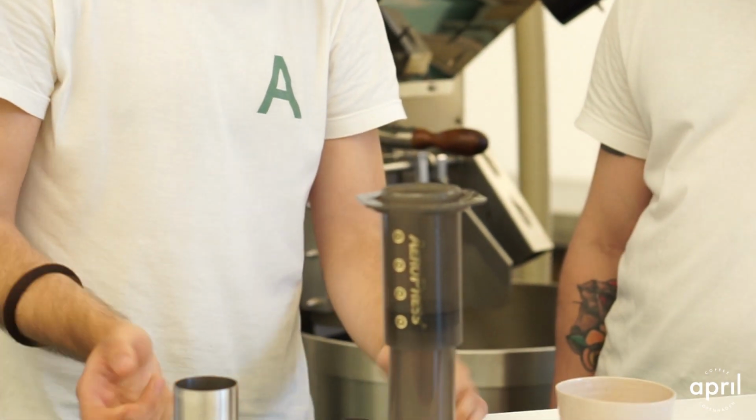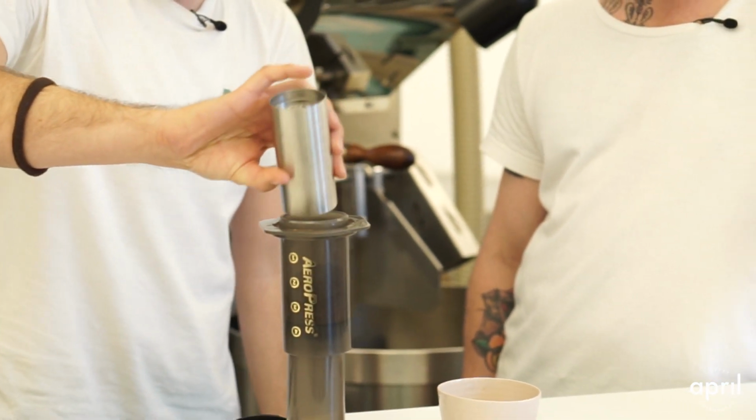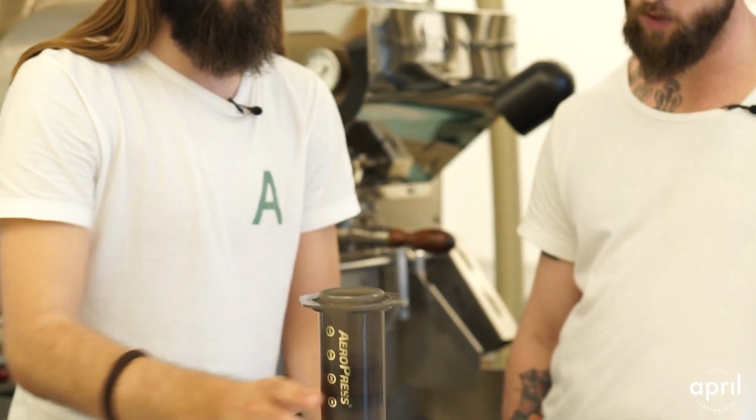Basically, we're using the reverse method of the AeroPress, where you would normally go like this and have the filter here, but we use a reverse AeroPress here, and then do a concentrate. So basically 30 grams of coffee to 120 grams of water, which sits at only 81 degrees.